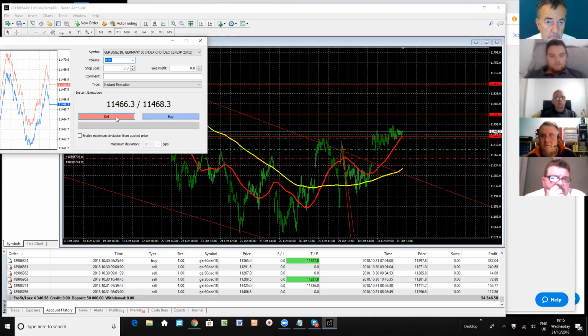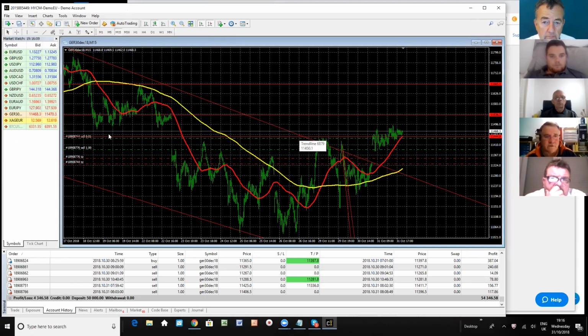Now, that's all you do, is click the sell. Okay. And you can see that a dotted line has appeared across there. If I move this box out of the way, that dotted line should say sell. And if you show your trading history at the bottom, that's the one we're talking about, sell 0.01.